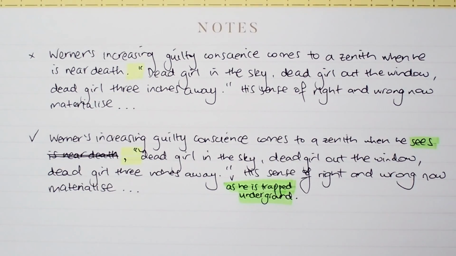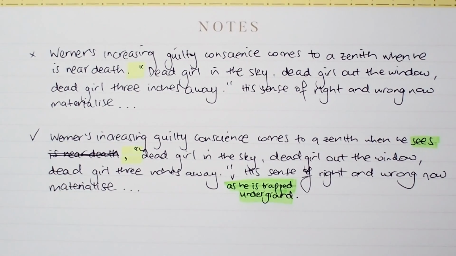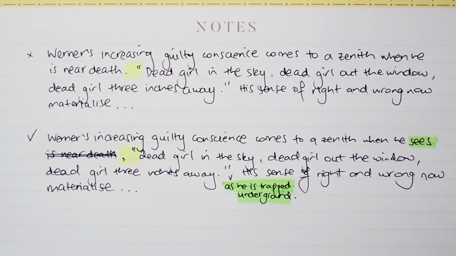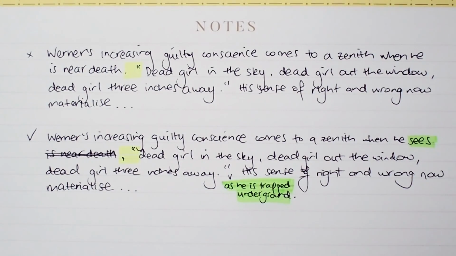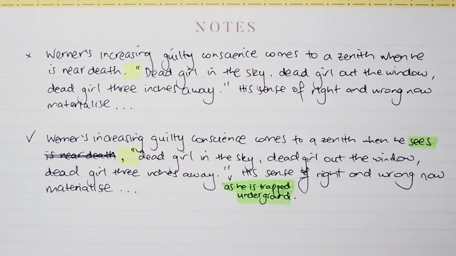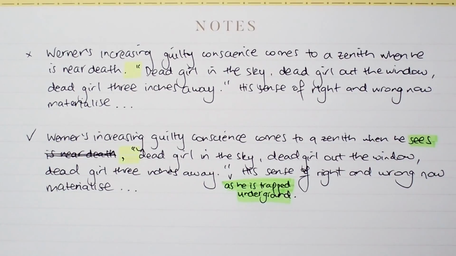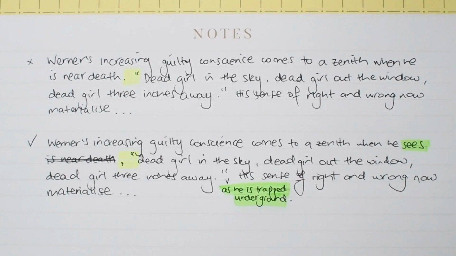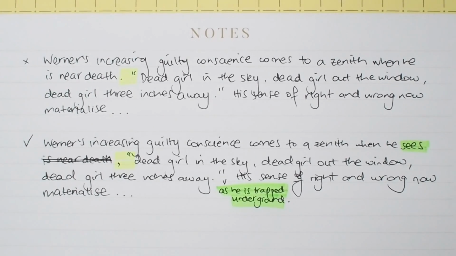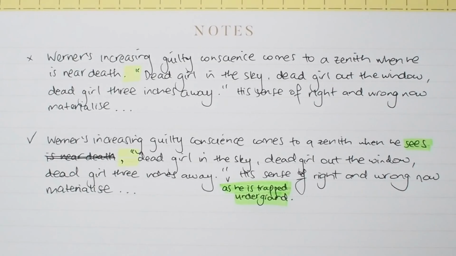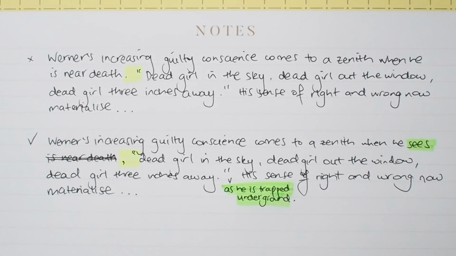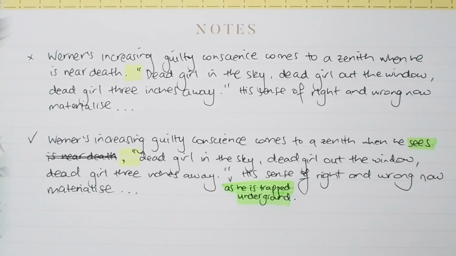So in the second example, there's more fluency in the sentence and more coherence with the ideas that are being presented. Avoid having quotes on their own because it shows that you're unable to integrate them with the remainder of your ideas. And possibly you may run the risk of showing your teacher or examiner that you're only just putting it in there because you know you have to put some sort of quote, but you don't really understand how to actually incorporate that quote.